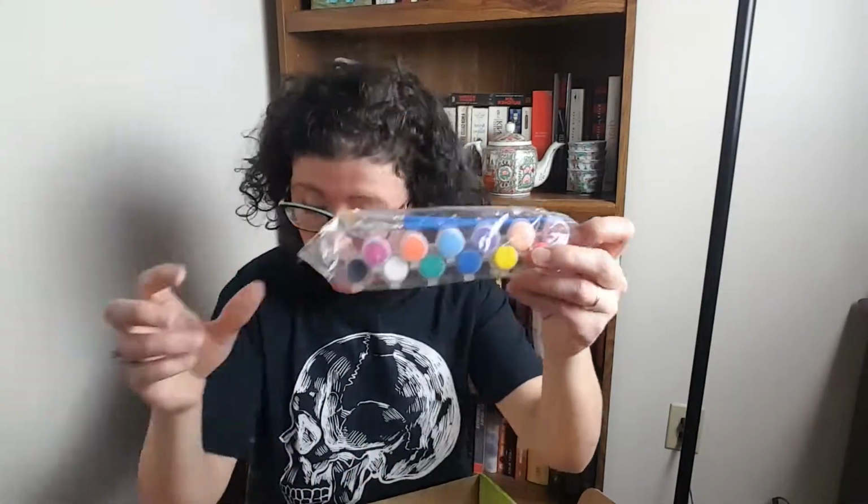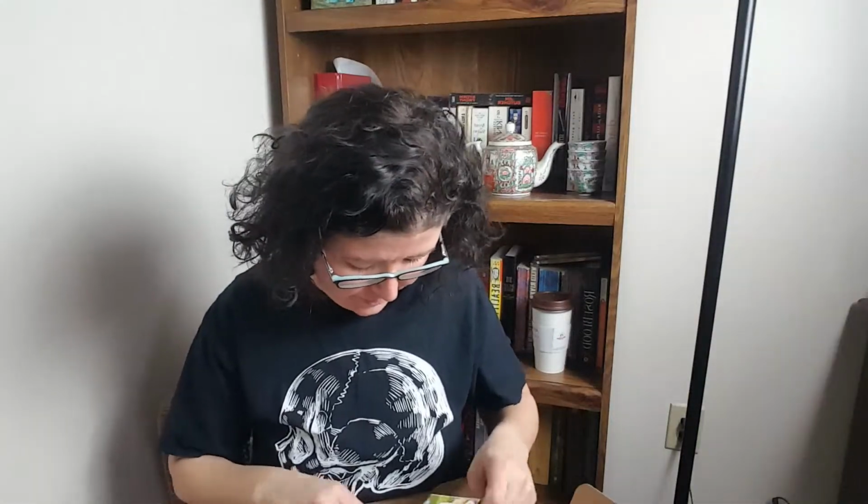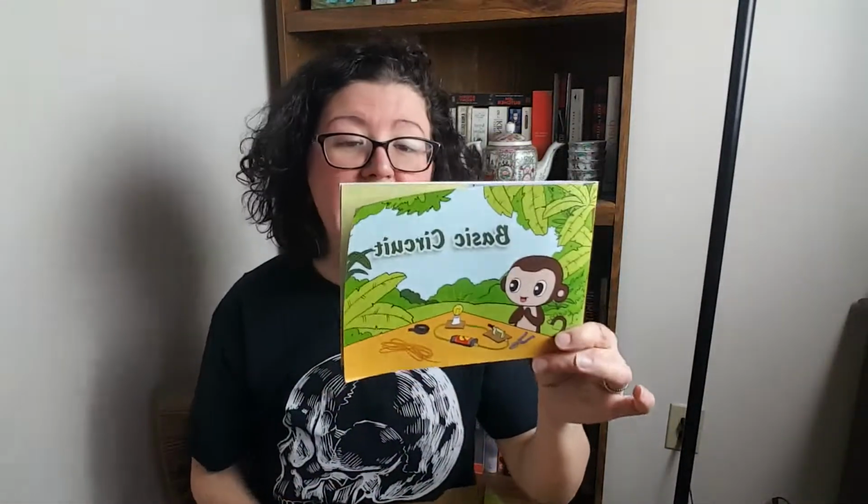So right here we have some paint. I think this is going to be used to paint your actual light, which is where you're going to get a little bit of the STEAM action. And then we have, all right, so this is cool. This book, it shows you how to, this is awesome, make a basic circuit. So I guess now this is my guess. This is the unboxing guess.